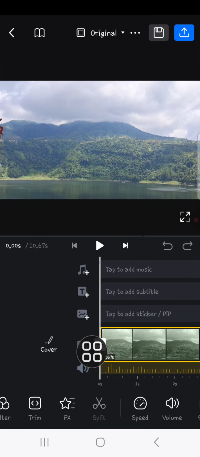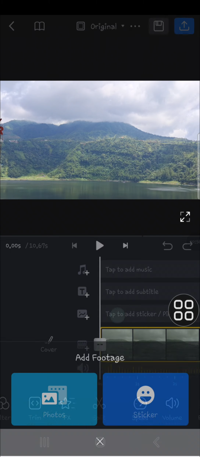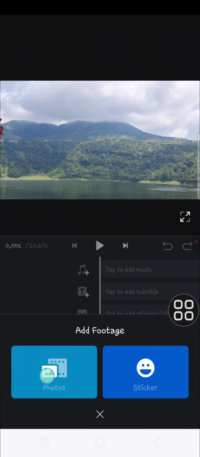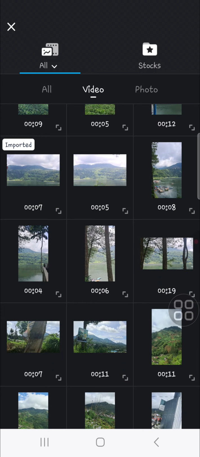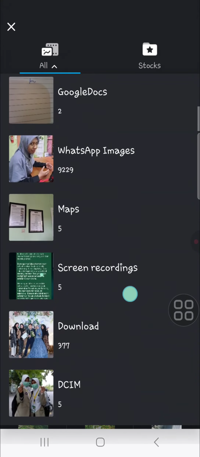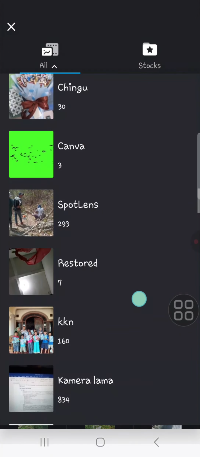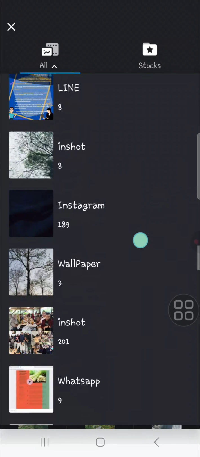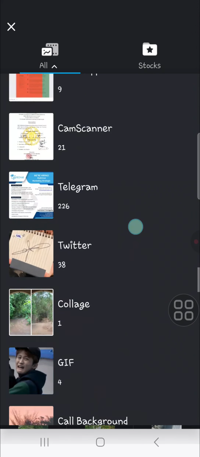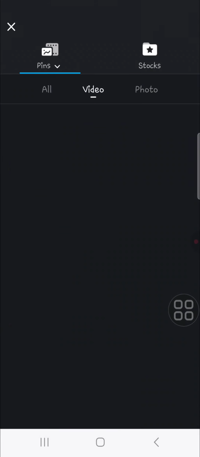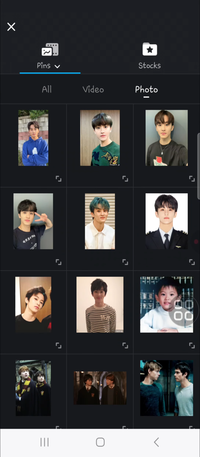Okay, prepare a video background for your photo, and you're going to add a photo to this project. So you can go to the PIP to add an overlay, and then we can select photo, and I'm going to choose a photo from my Pinterest folder. Wait, I'm still looking for my photo. Okay, from here, let's choose a photo from here. I'm going to select this one.